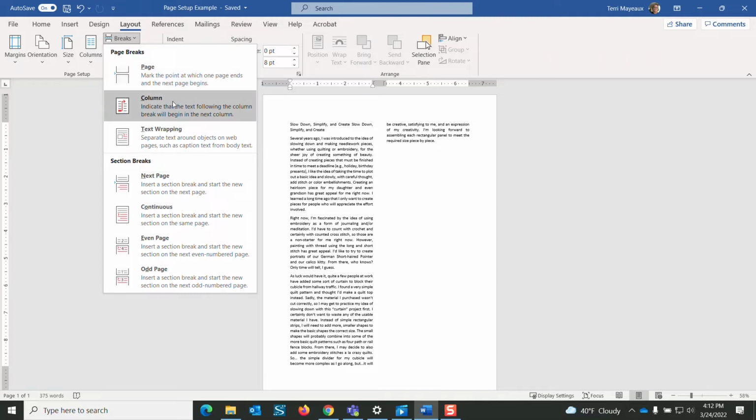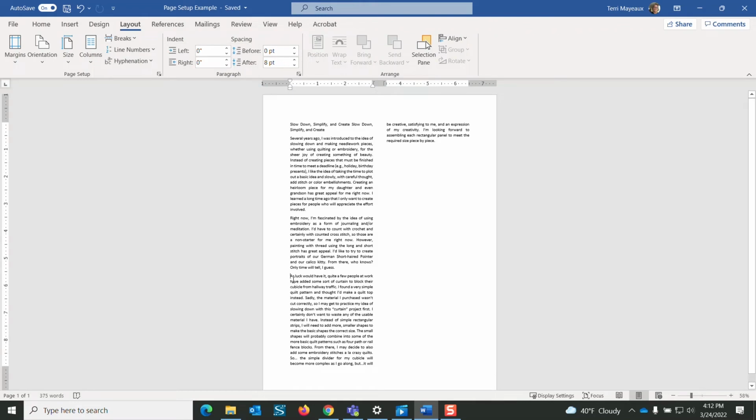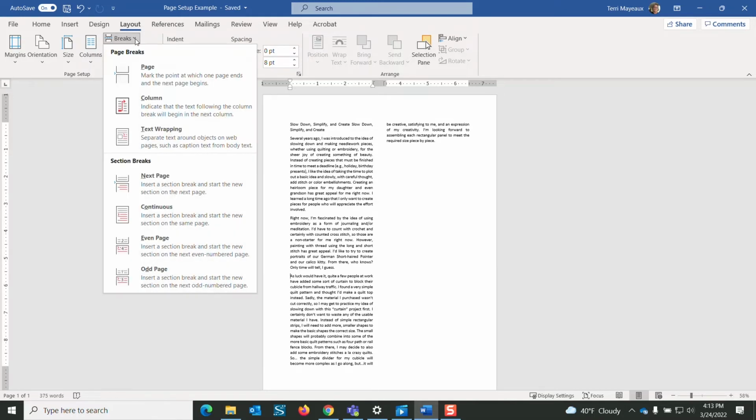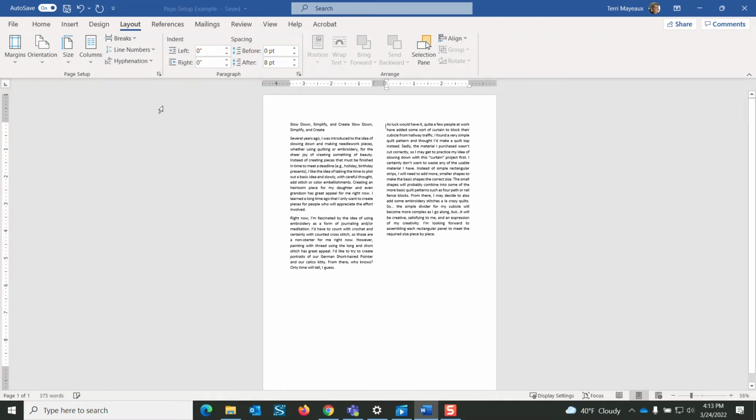But look at this second choice. I could create a column break so that wherever I place it moves the text that is below to the next column. So first of all, I need to click where I want that column break to be, and I think I want it right in front of that lower section on my page. Then let's go to Breaks, let's go to Column, and click.